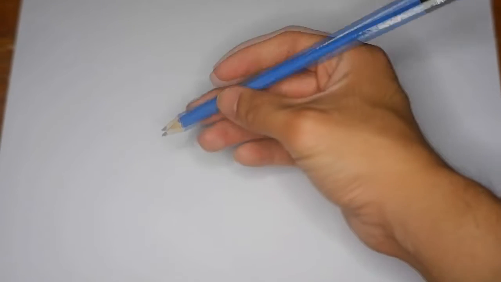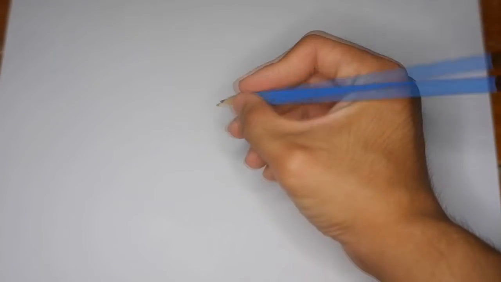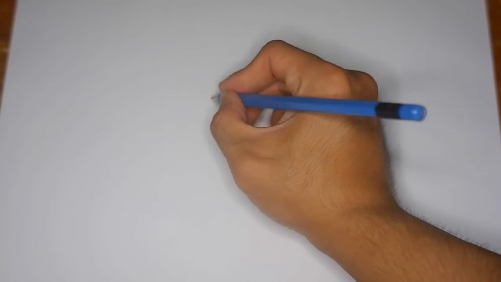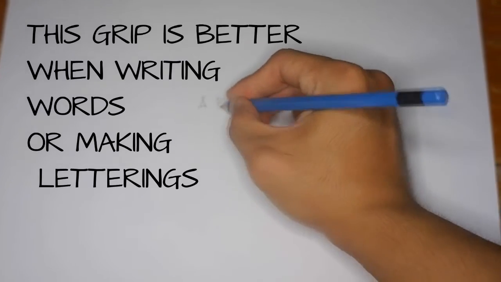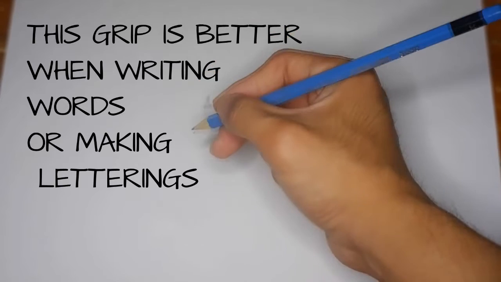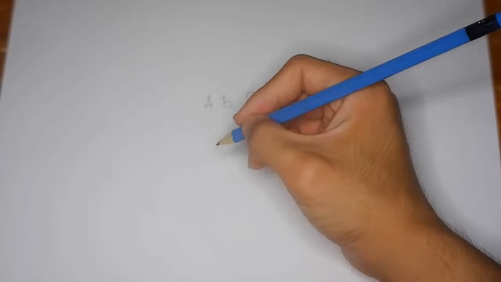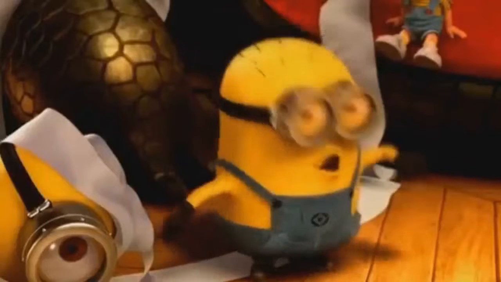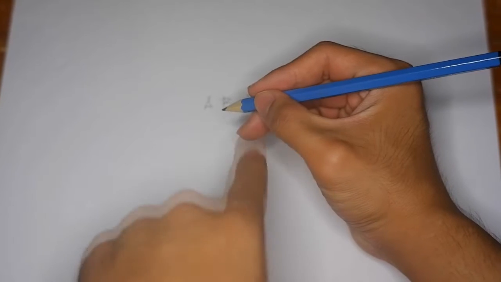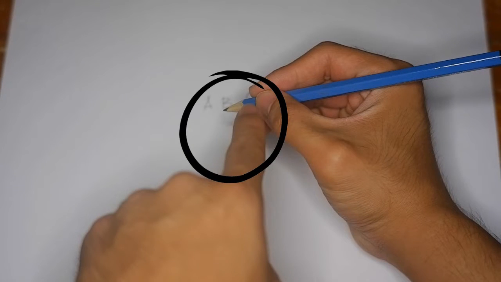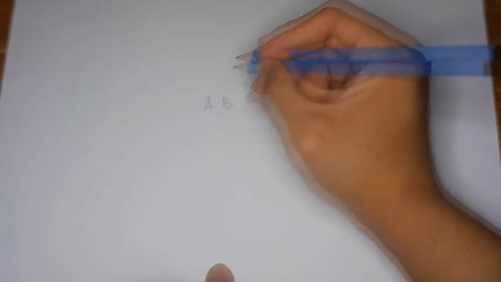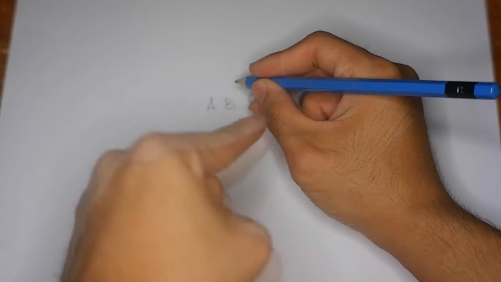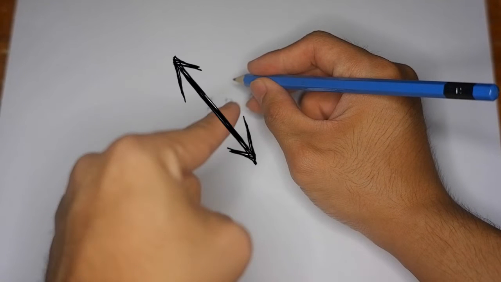Usually when you're writing, you hold your pen or pencil very near the point. You do this because it's easier for you to write words continuously. However, in pencil sketching and drafting, this kind of grip is not really advisable. If you use this grip for drafting, this will be limiting your strokes. As you can see, when you use this grip, your stroke range is limited only to this area.